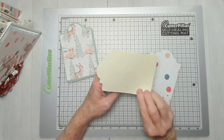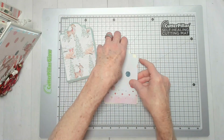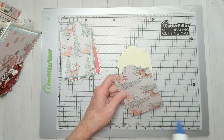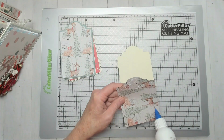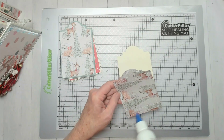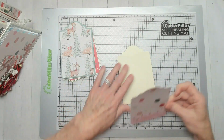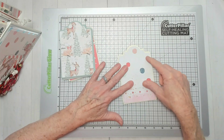What made this one perfect is it had two large dies, one for the big that you cut like this, and then one for your insert, which made it just so easy to add patterned paper to your tag, because you could punch out the one with the cardstock and with the larger one, and then go back and use your patterned paper on your smaller one, and then they just nest together like this.